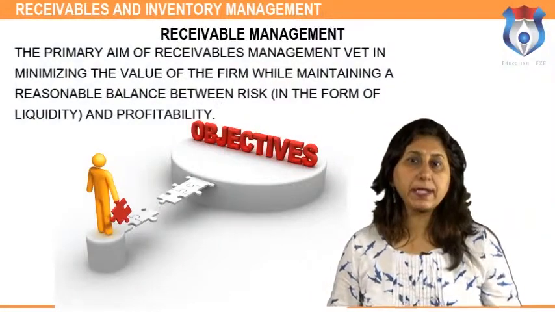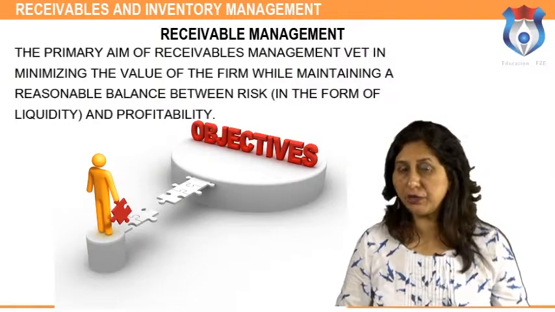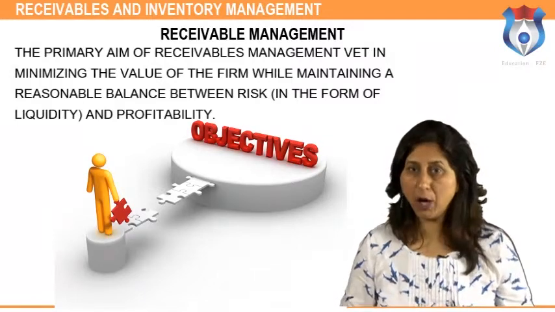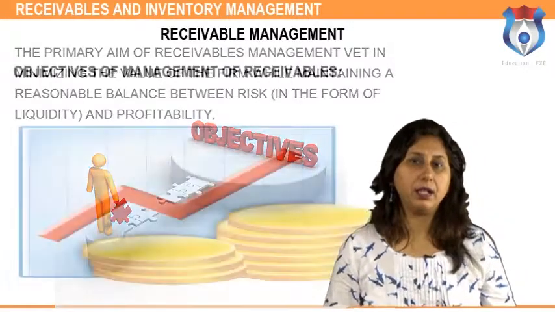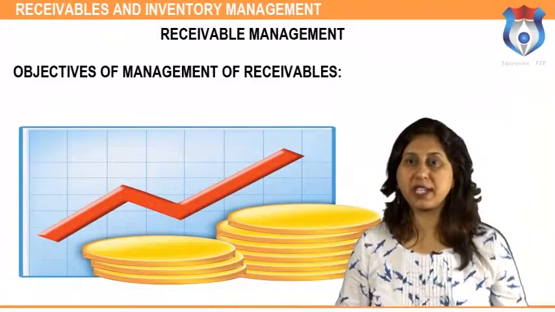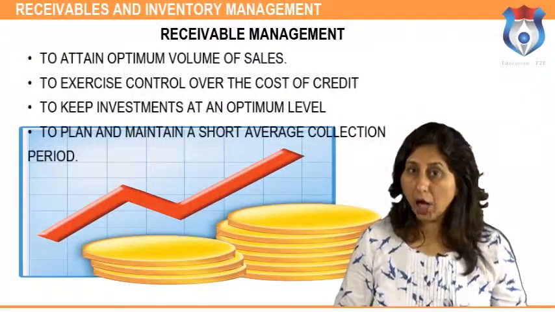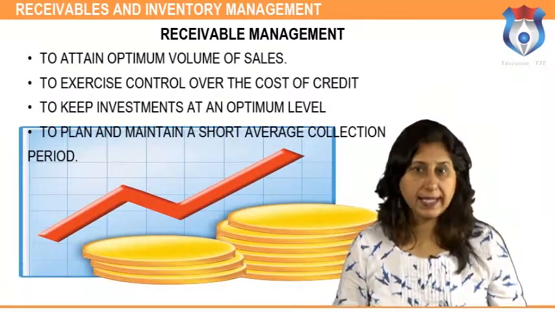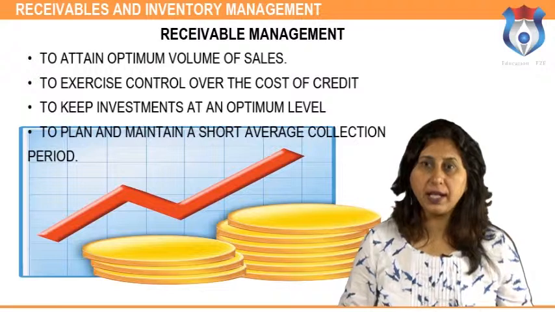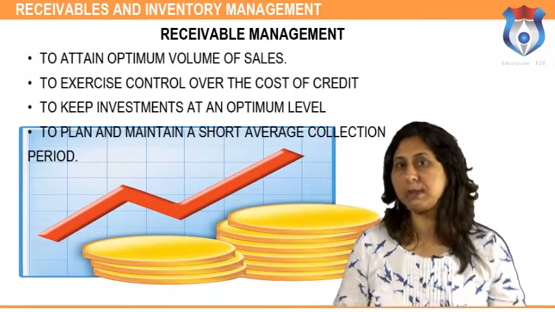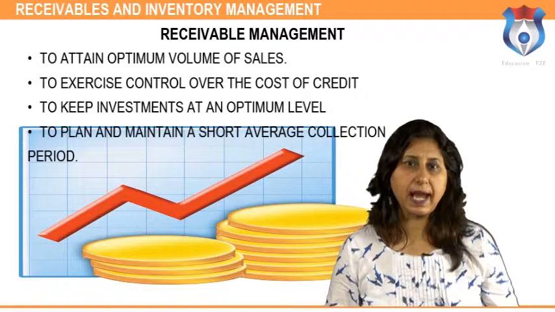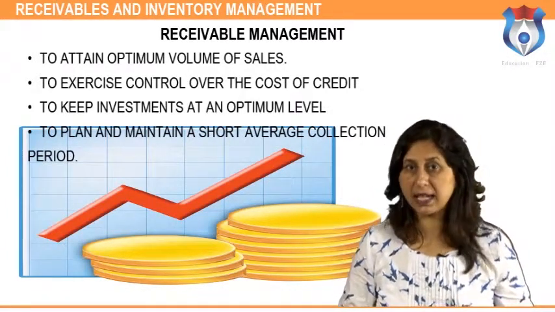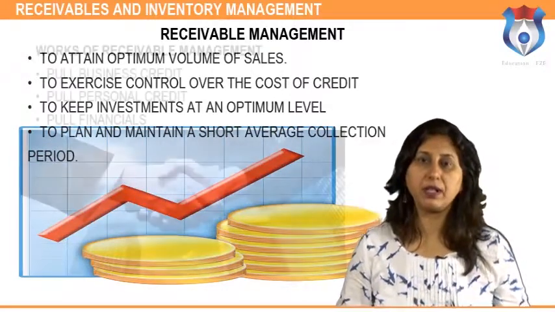The primary aim of receivables management is maximizing the value of the firm while maintaining a reasonable balance between risk in the form of liquidity and profitability. Objectives of management of receivables are to attain not maximum possible but optimum volume of sales, to exercise control over the cost of credit and maintain it at a minimum possible level, to keep investments at an optimum level in the form of receivables, to plan and maintain a short average collection period.